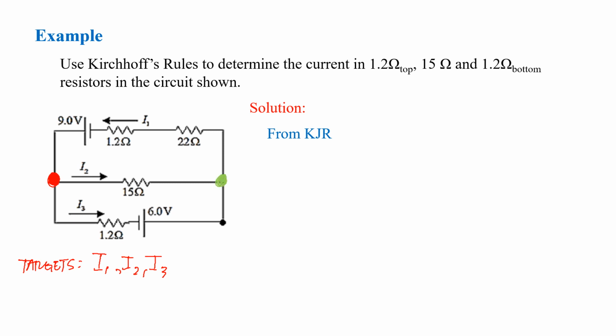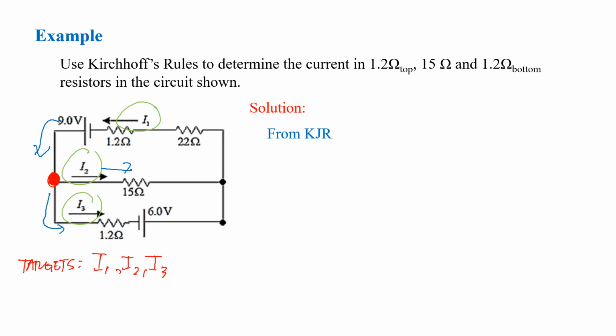Okay, the right end. But I just like the junction in the red, or the junction in the left side of your network. So you have three currents here. As you can see, you have your I1, your I2, and then your I3. Again, any current that goes into your junction is positive, and anything that goes out of your junction is negative. And as you can see, your current I1 goes into, your current I2 goes out of the junction, and then your current I3 goes out of the junction.